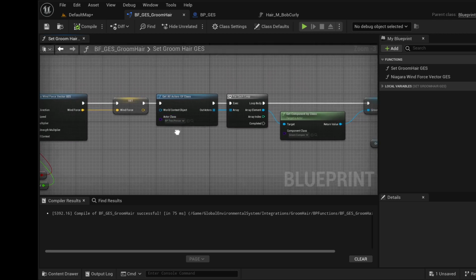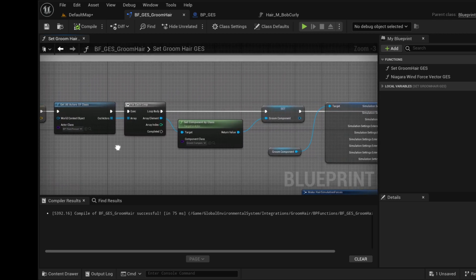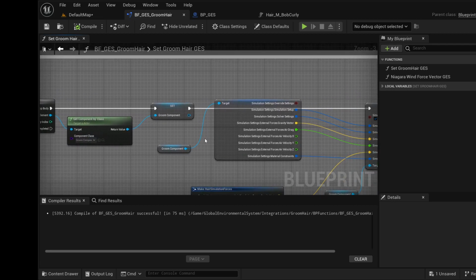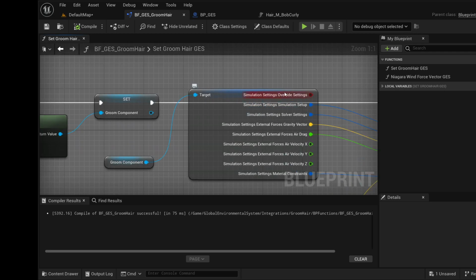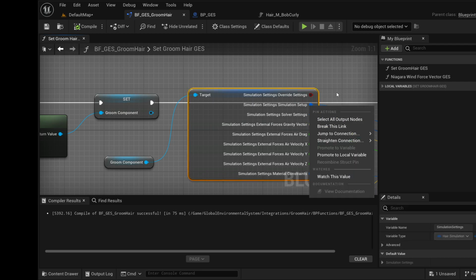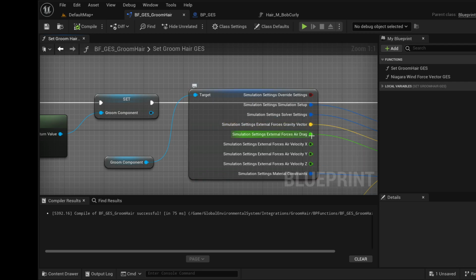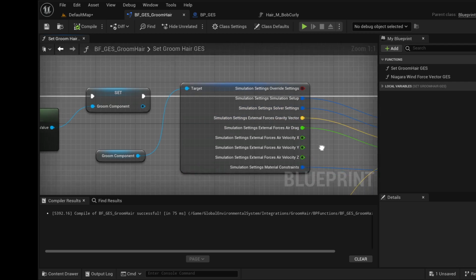Then I'm getting all my third person characters, getting the groom component, and then off the groom component, here's the various settings you can do. So you've got these overrides. You can split these struct pins to set these individually.